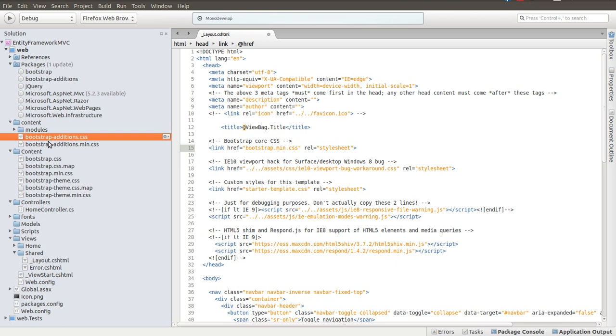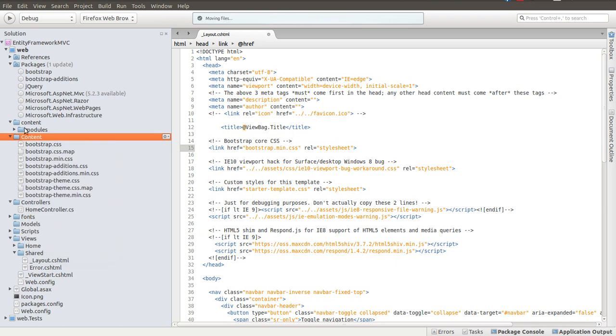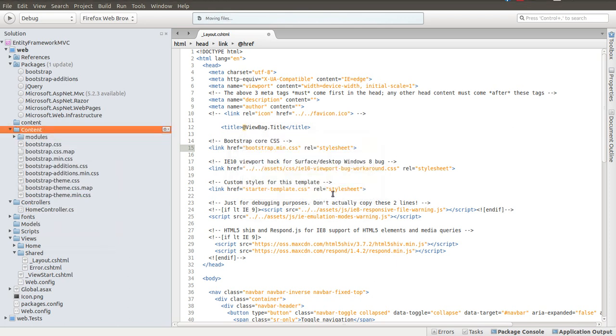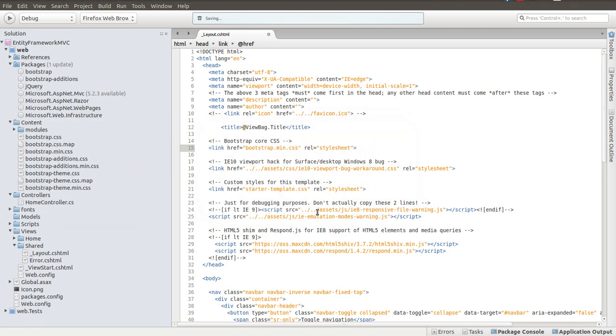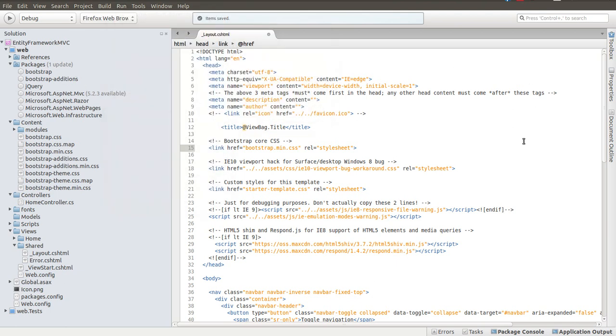Let's just move these with Control X to content, paste. And we're going to Control X this one to content, paste. And yes, it is a move. And we can go in here and let's delete this. Remove, delete. Just to make sure that we're safe and sound, let's run the project. Well, actually, we'll run it after we resolve all the URLs.